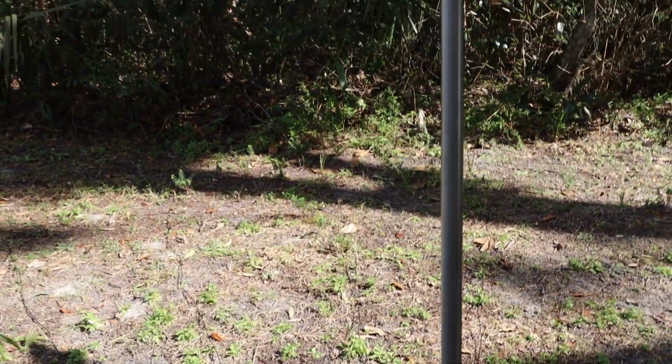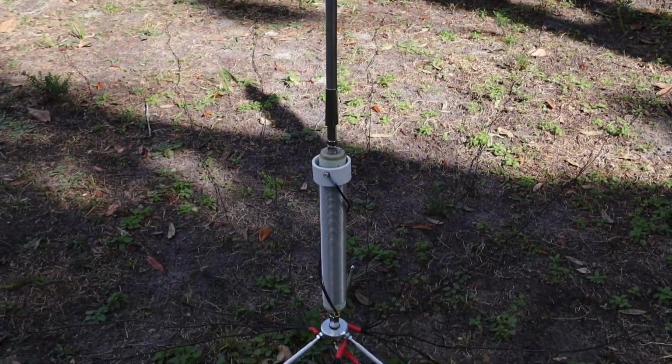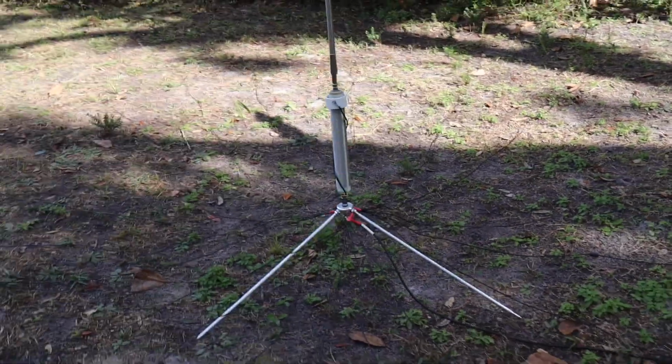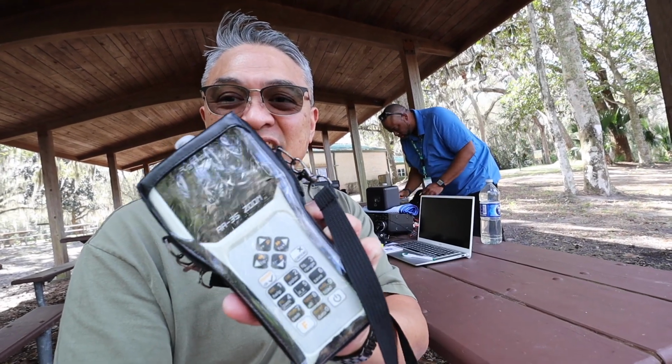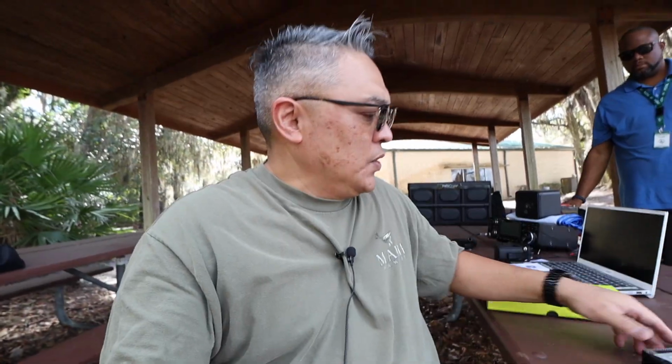And this vertical whip here is the MFJ-1979 213 inch whip. We're going to test that out, and let me show you something else that I got new. So remember that video when I mentioned that I forgot to bring my antenna analyzer? I forgot to bring this. This is the Rig Expert Zoom 35.